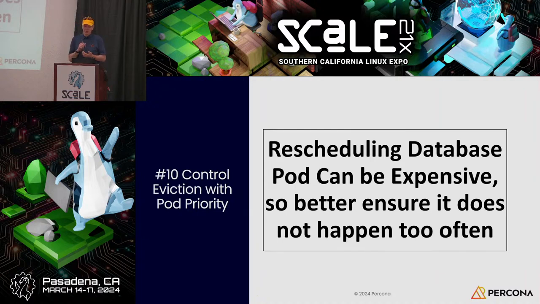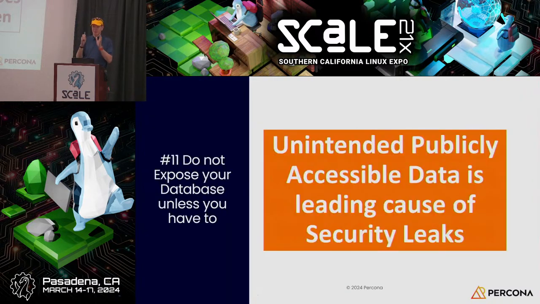Also, control eviction priority. Kubernetes can evict some of the nodes for various reasons. And database nodes are expensive to evict. When you're starting a database node, often it would have to do some crash recovery if you just killed it. Even if it was shut down properly, often it will take time to warm up to fill all the buffers and caches. So with databases, you don't want Kubernetes to do what it likes to do and mess around all the time. Yes, sometimes you want to evict the pod and reallocate that, but you want to tune the priorities.